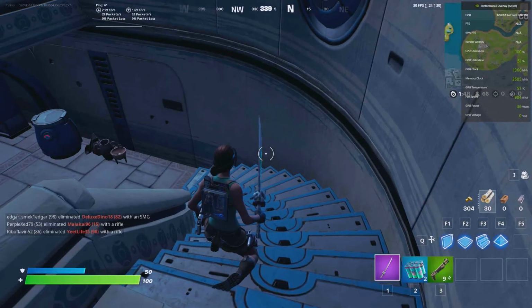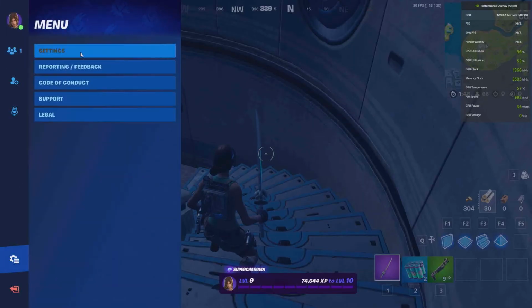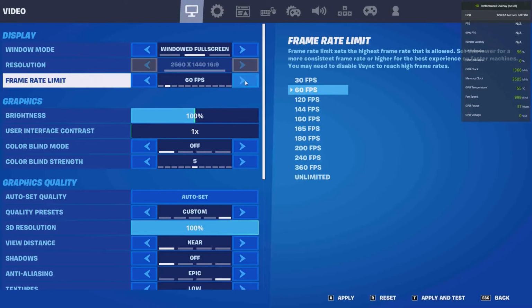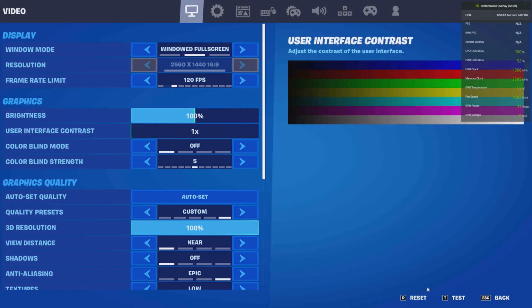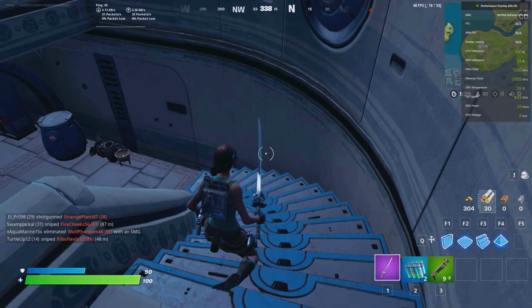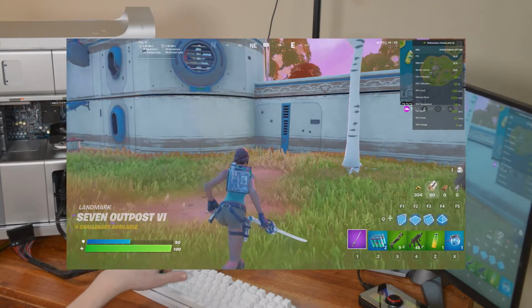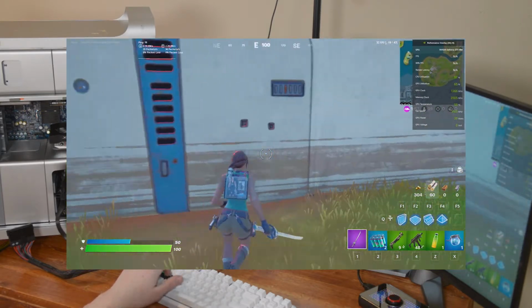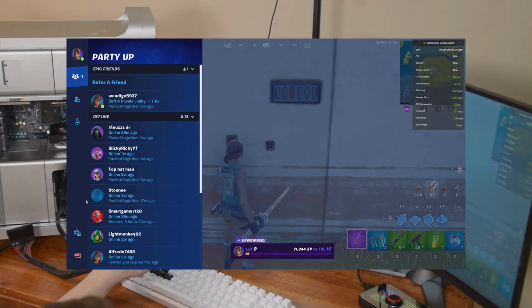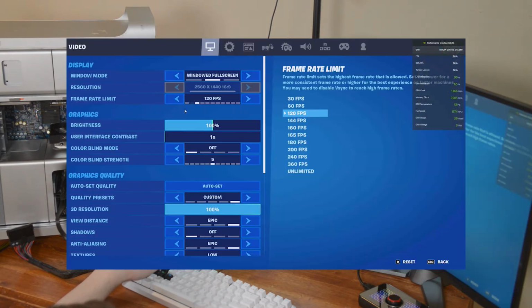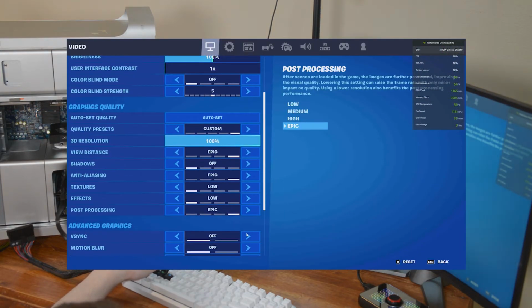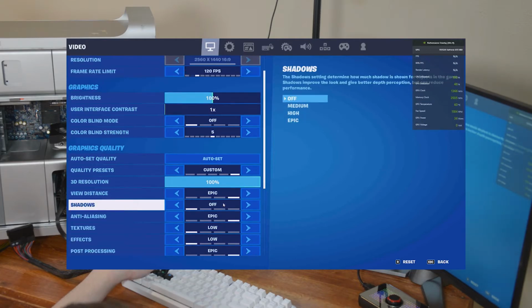Okay, so just sitting here, if I turn off our FPS limit, right now I have the FPS limit at 60, but if I turn that off, you can see we'll run about 50 frames a second. So as it stands right now, it seems like all the settings have an effect on our FPS performance, except for the anti-aliasing. So that is where we stand right now. We have not maxed out the GPU yet.